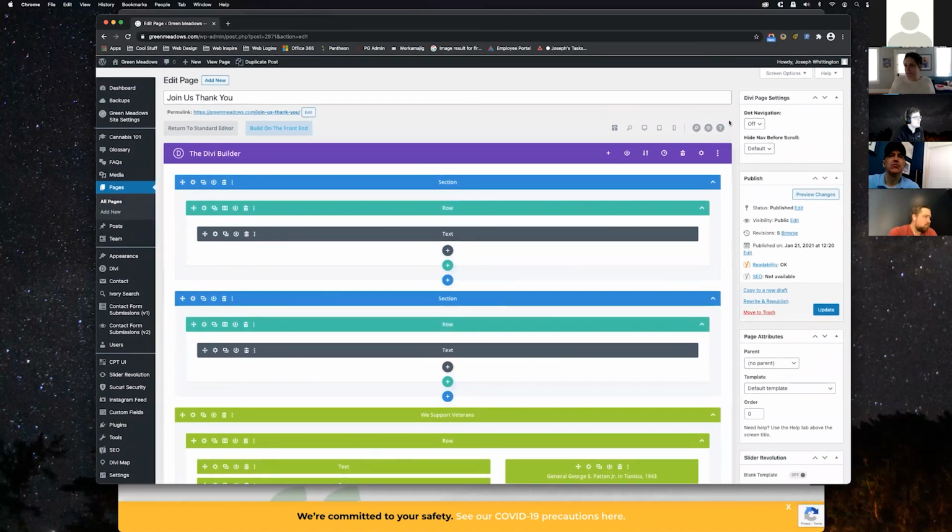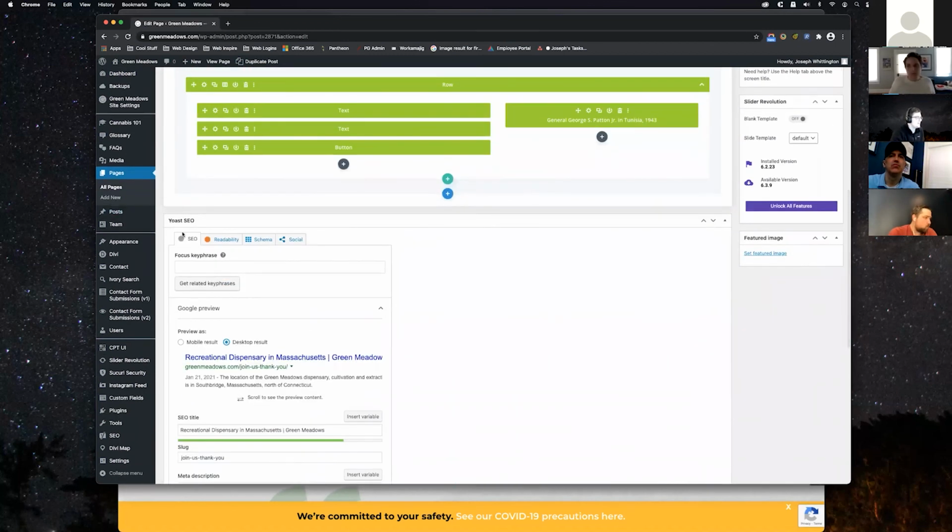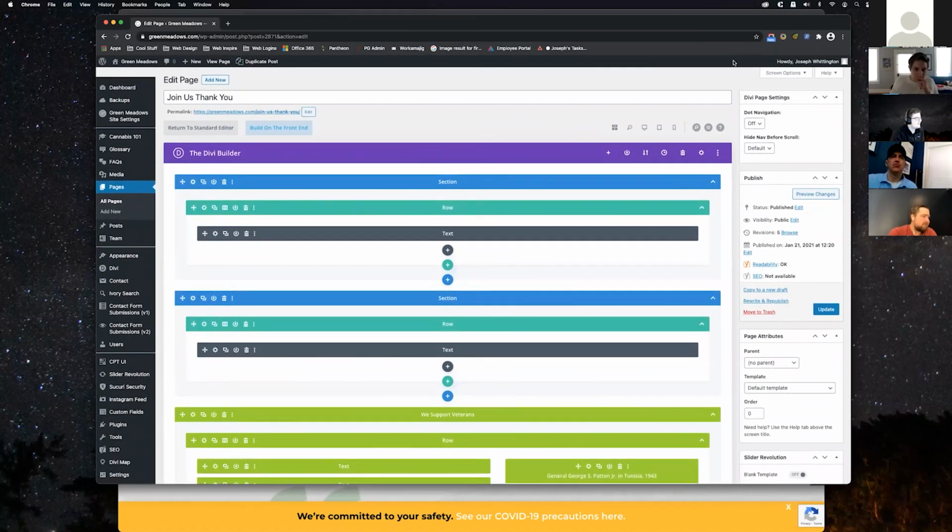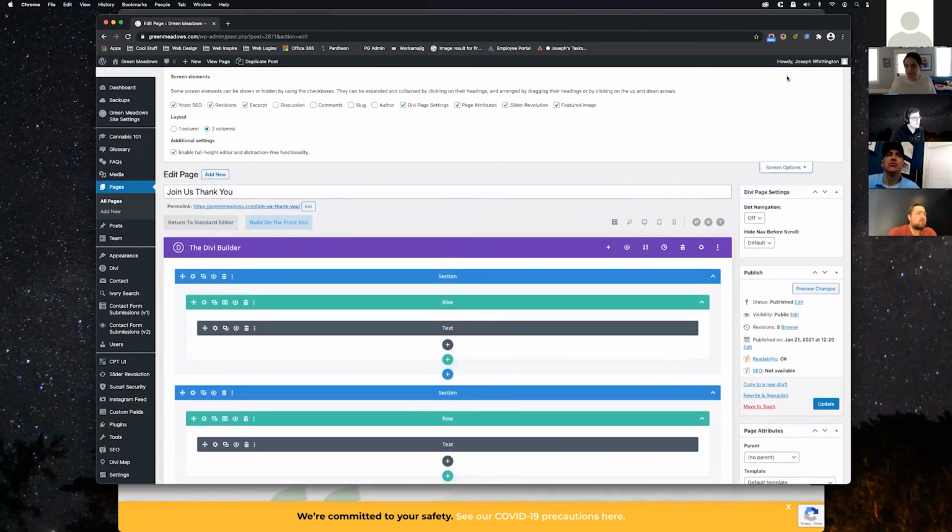Though sometimes, and hopefully the new users will have this, you don't see that at the bottom, this box here, Yoast SEO. Quick comment on that, there's actually screen options up in the top right. Click on that and you can show what boxes you want to see. Yoast is checked. If you want to remove any of these other ones, you can.